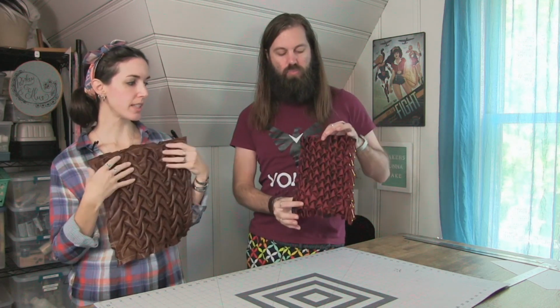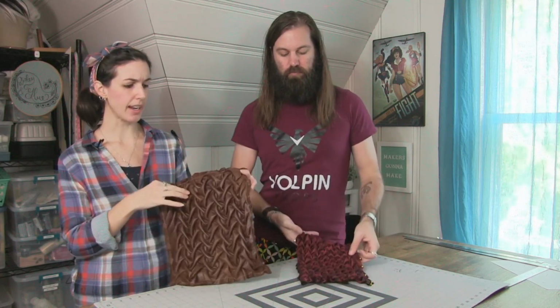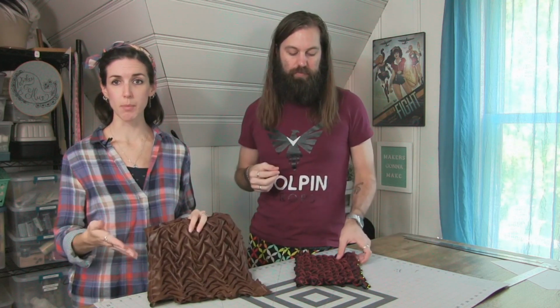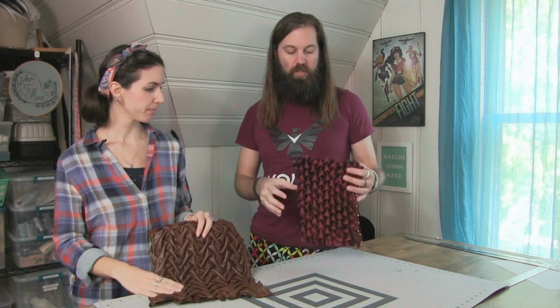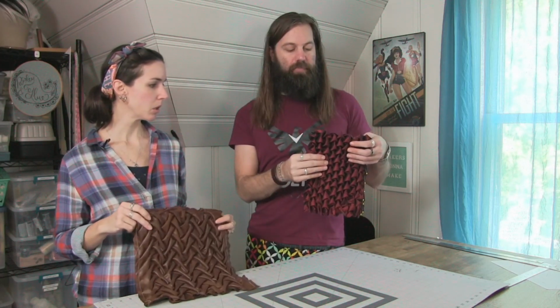So it's always a good idea to do a small sample at least so that you can decide how big you want your grid to be. The grid is going to dictate how big your design is going to be. So depending on what you're doing and how long you want it to take, that can either get bigger or smaller depending on your project. So you could do like a 2-inch square grid rather than a 1-inch square grid. And that would give you a different texture and a larger kind of pattern throughout your entire build there.